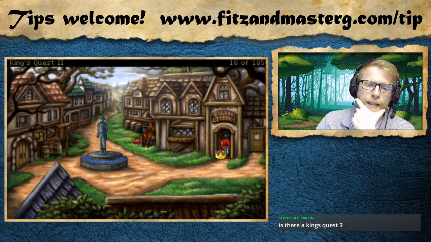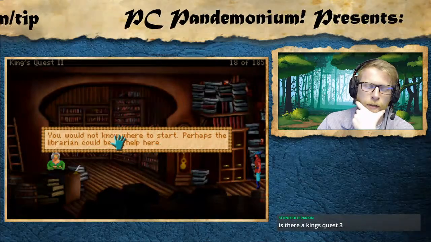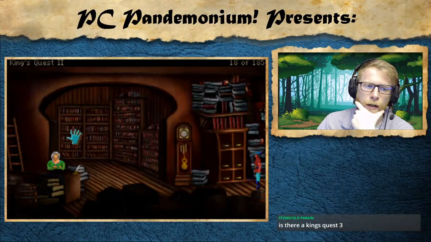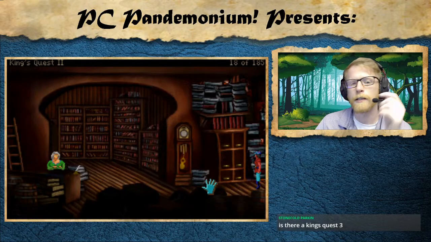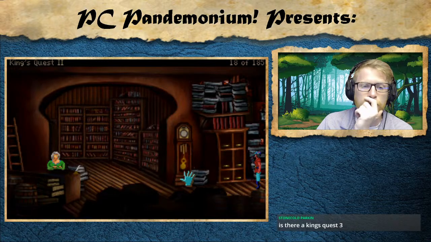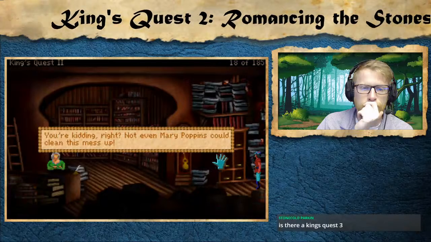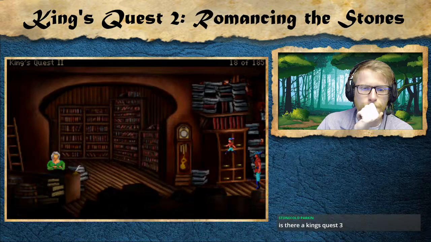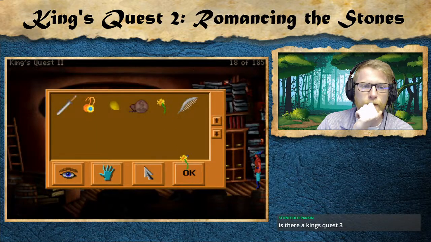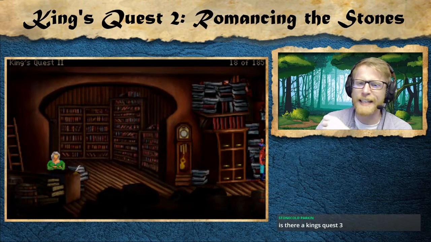Is this librarian still being a pain? The librarian seems... fine. What if I just take books? You would not know where to start. Perhaps the librarian could be of help here. Well, she's not very helpful. You have no desire. You're kidding, right? Not even Mary Poppins could clean this mess up. Perhaps you should leave locating books to the librarian. What if I give her a flower to cheer her up? The librarian has... Forget it. Forget it!